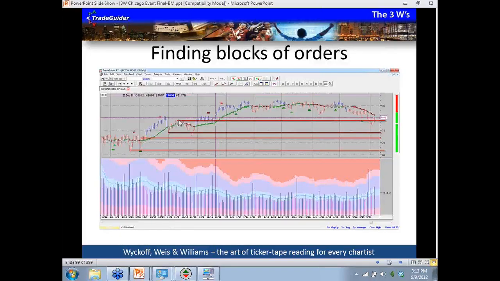Richard Wyckoff does it a little more specific than I do, but that's what I consider a creek, as it's doing a double bottom and then jumping out. So they're jumping over an area that used to be resistance, now becomes support. And if they pull back on low volume, that's an excellent signal to grab. That's the reason I grab this line, because if it comes back to it, starts to show signs of weakness or strength, that's good stuff.